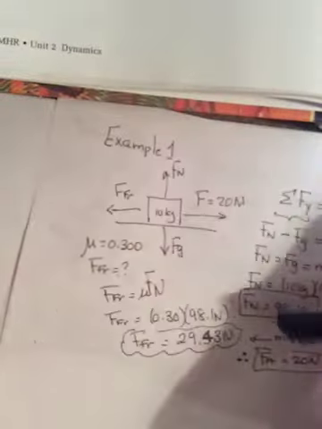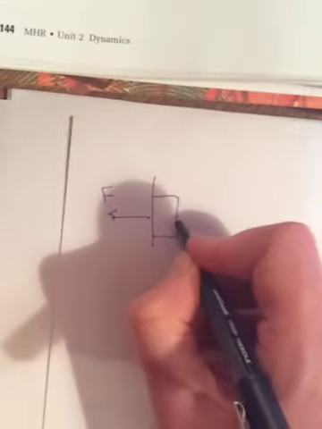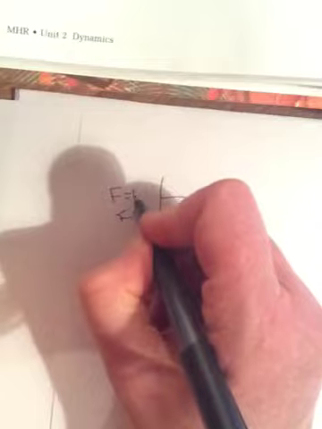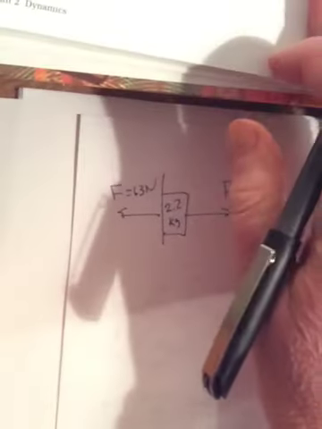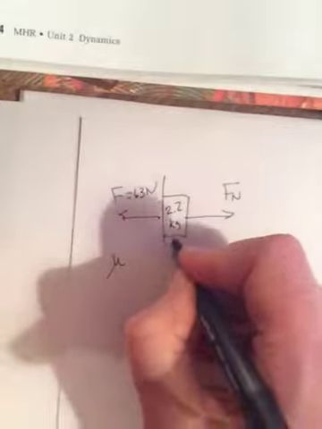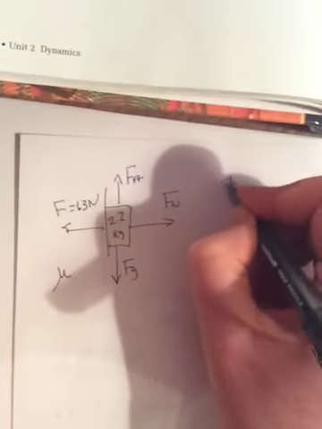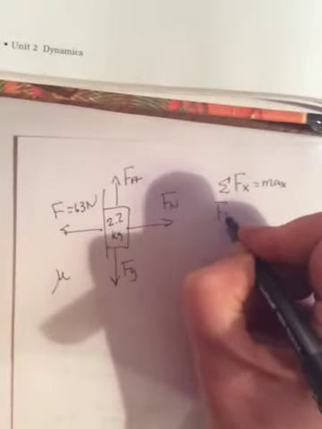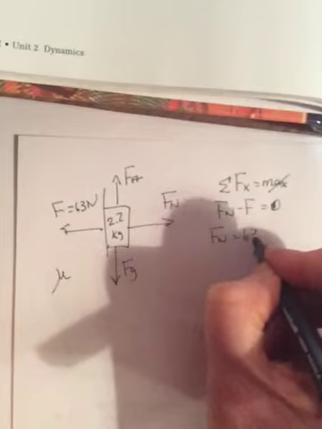Number 8 is a book that you're holding against the wall. You're pushing in with some force, and the normal force is pushing out. It says that you're pushing with 63 newtons, and the book is 2.2 kilograms. It wants to know what the coefficient of friction will be. Acting down will be Fg, and the force acting upward is friction. This time, because we always want Fn first, start with the sum of the forces in the x direction, because this time Fn's going this way. So it'll be Fn minus the F you're pushing with is equal to 0, since it's not moving in the x direction. So Fn will equal 63 newtons.